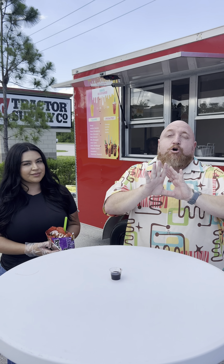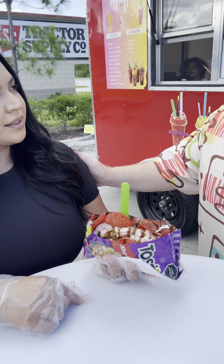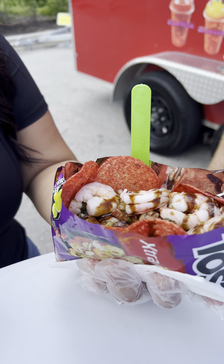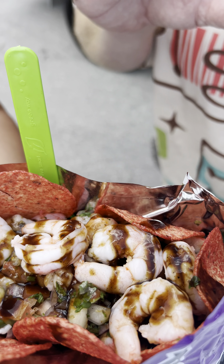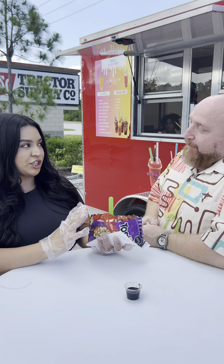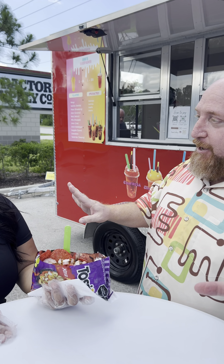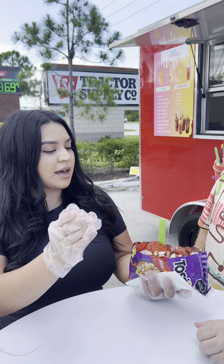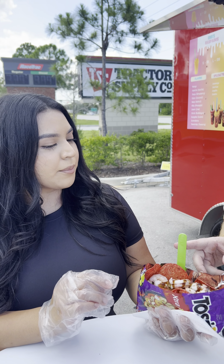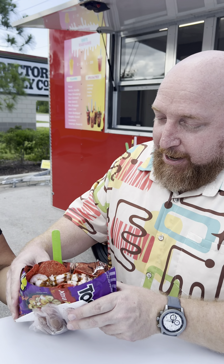So again, we have some cool unique treats and we're going to start out — take a look at this. So what's your name? Daisy. We're here with Daisy, the owner's wife. These here are Mexican tostadas, and they're served with shrimp ceviche. These are called tostitos ceviche. The ceviche is made with lime, cucumber, purple onion, cilantro, and tomato.